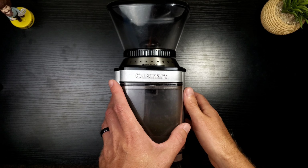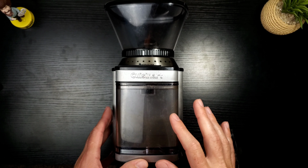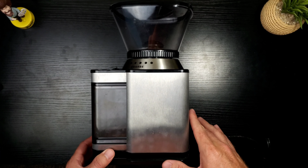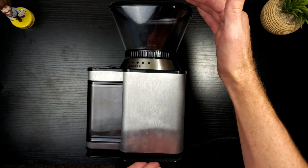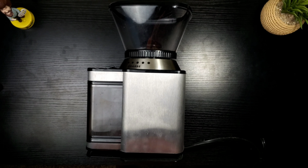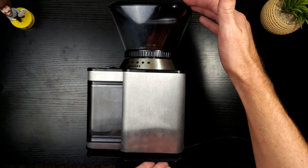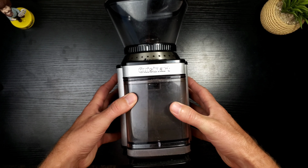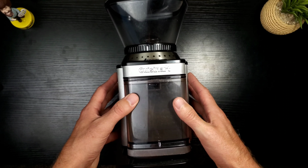All right, let's get hands-on with this bad boy. So right off the bat, you should know that this is not a small grinder. If you're looking for something small, do not buy this. This thing is very, very large. It stands as tall as a cereal box, I would say a family size cereal box, not a small one. It's very, very tall, and it's just a big machine. This is not for just doing little tiny amounts of grinds. If you're trying to just grind fresh daily, do not buy this. This thing is not for you.